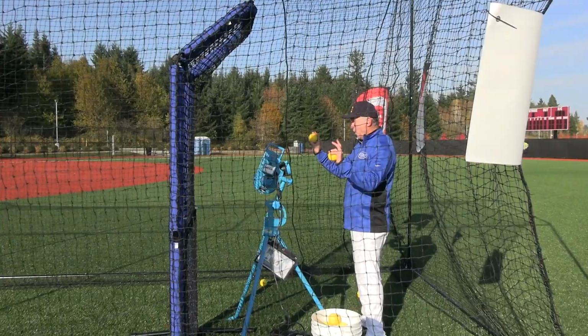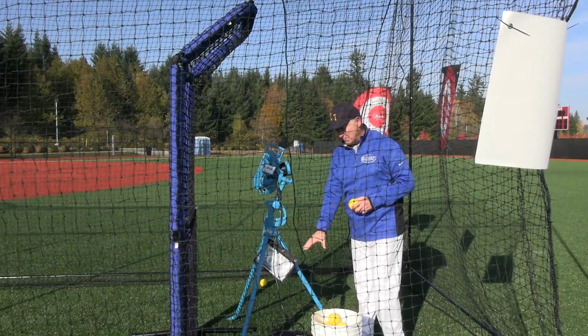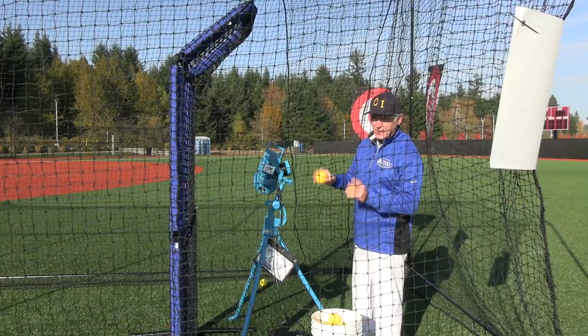This is fastballs. Try to hit the target right behind me. Please notice the JUGS protective screen is perfect. Even these you don't want to have hit you. Safety's good.